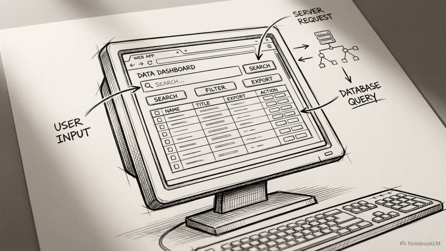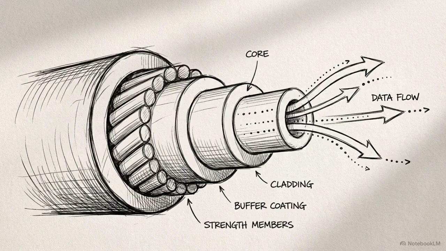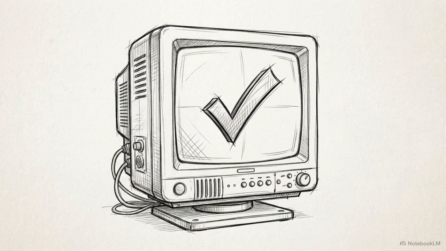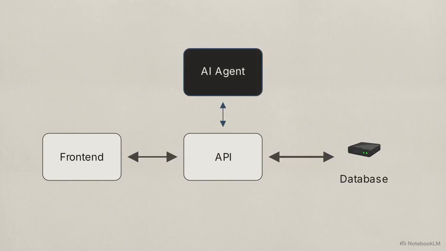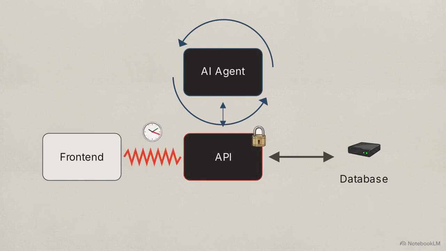A standard web application operates on a highly deterministic request-response cycle. A user clicks a button, the front end sends a request, the API queries the database, and data returns in milliseconds. This standard architecture diagram maps predictable flows, but plugging an autonomous LLM agent directly into this backend API breaks the system. Agents search, loop, and process iteratively. Holding an HTTP connection open while an agent thinks blocks server threads, causing immediate timeouts and cost spikes.